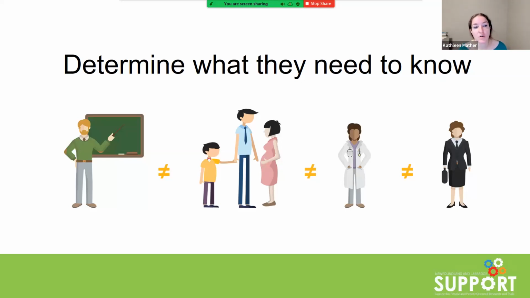Your audience's emotional or financial ties to the outcomes of the research, and just generally how they might be invested in the research. So they might be financially invested, they might be politically invested, they might be emotionally invested. So thinking about those things as part of how you're going to target those audiences with your information.